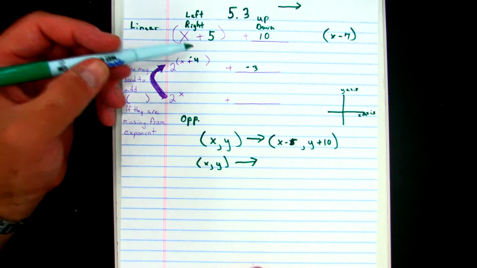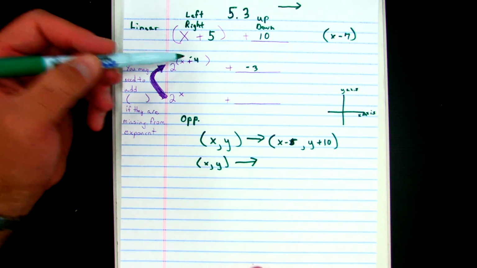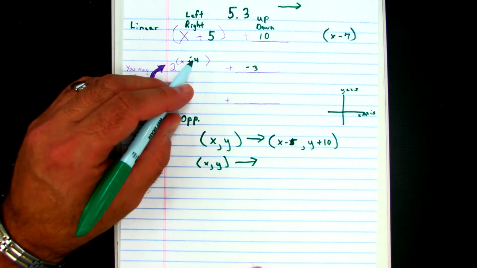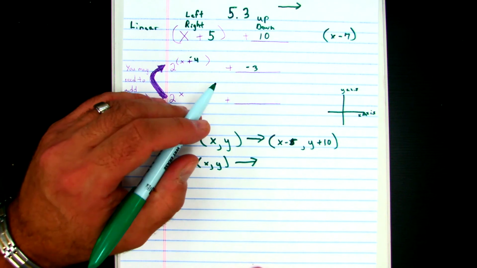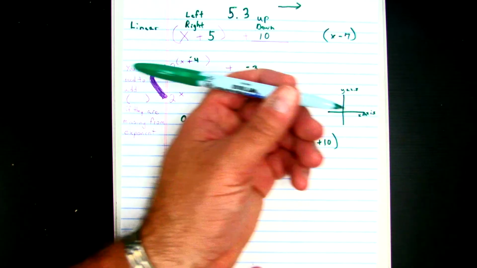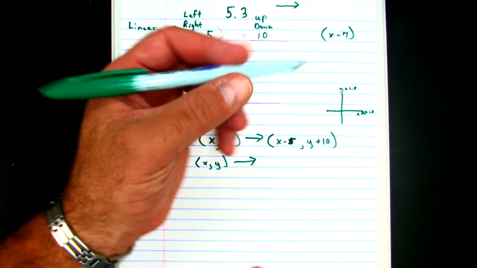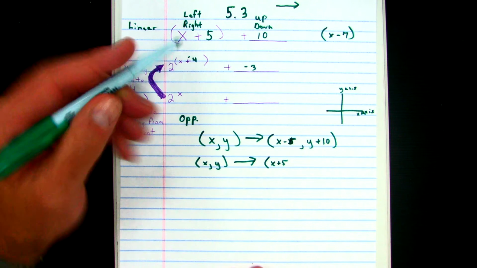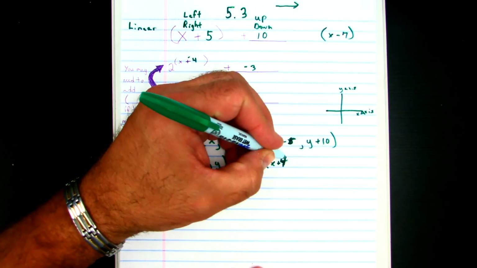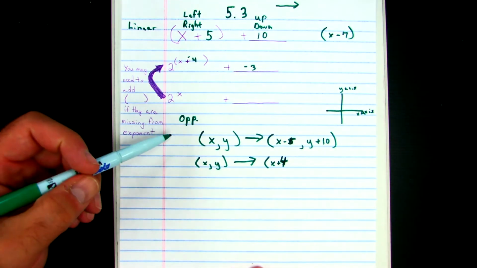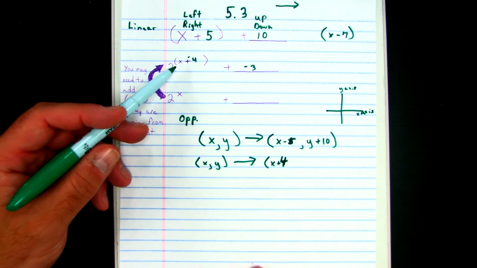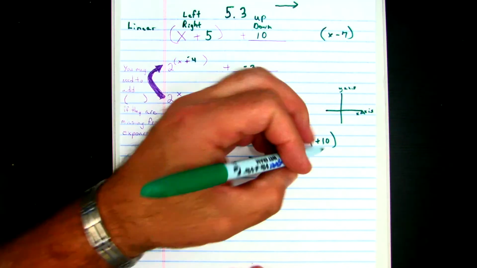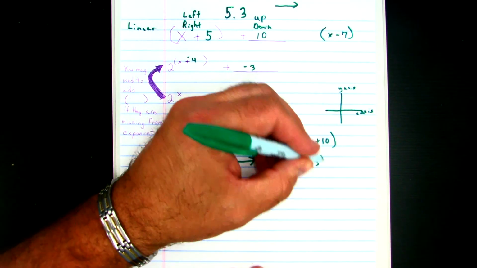Okay, so this is telling me I'm moving to the right 4 because it's the opposite. It says plus negative 4, which is the same as minus 4. Minus 4 is normally going to the left, so I know I'm going to the right. So it would be x plus 5, because it's opposite, or excuse me, plus 4. I apologize. Because it's opposite. Okay, it was plus a negative 4 here, so it's plus 4 here. And I'm going down 3. Y minus 3.